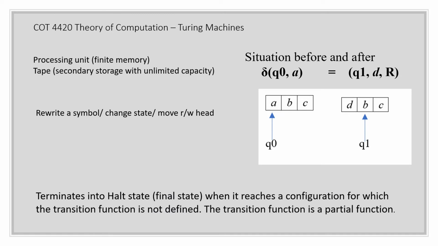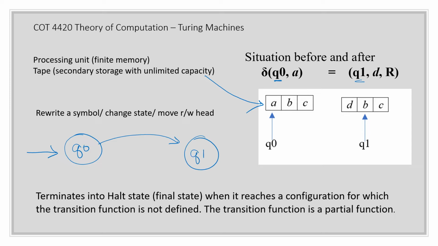So here's an example of how the Turing machine works. This is the tape right here. So this is just one transition. We start here. Q0 is our initial state. We are in our initial state, and our symbol is A. So we're going to make a transition from Q0 to Q1, so I can draw that transition.